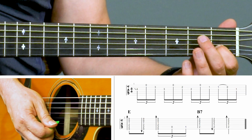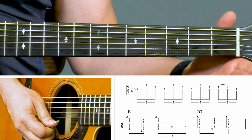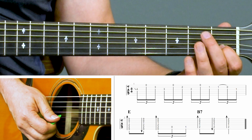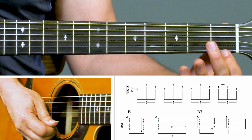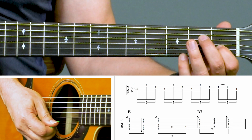We're going to pull off with the 1st finger on the 1st fret of the 2nd string. Hit the string, I'm using a pick for this, and then pull off with the 1st finger. So it sounds like this. You're only picking once, but you get 2 notes. So try that a few times, and then come back here and we'll do just that much together.